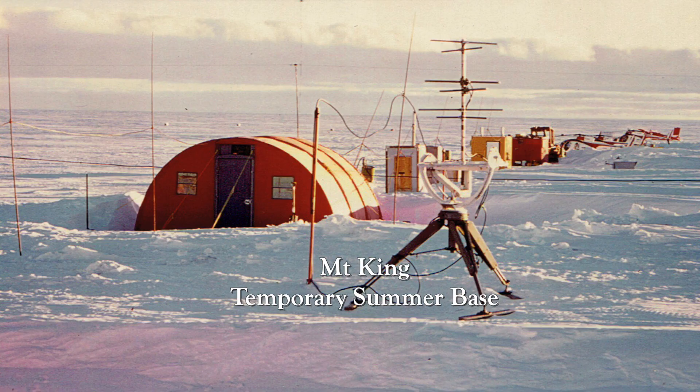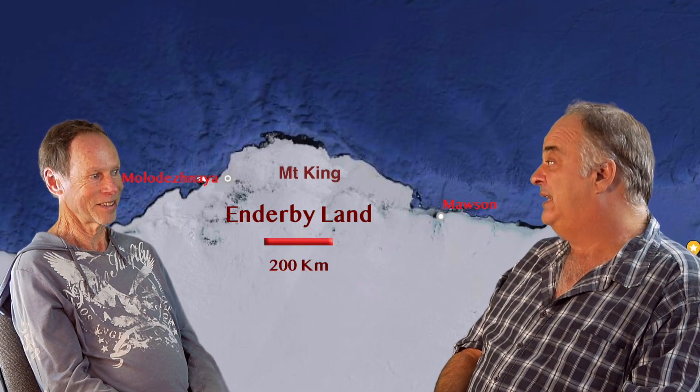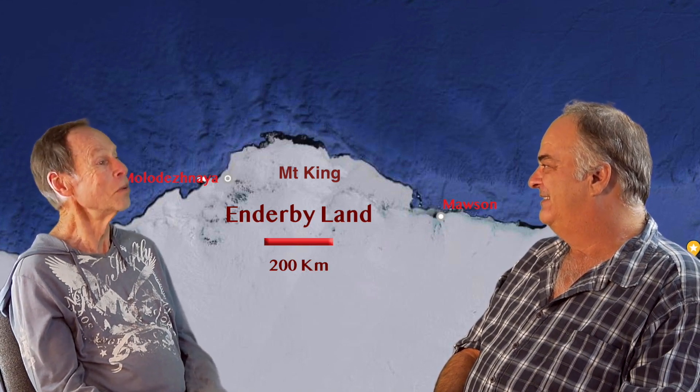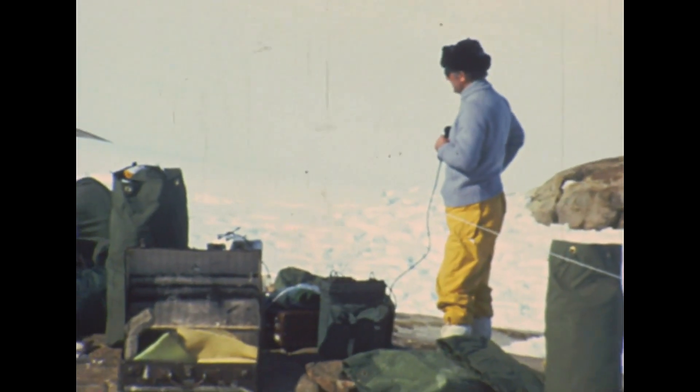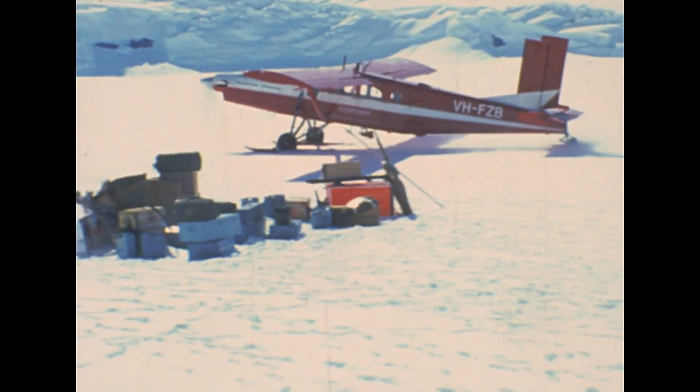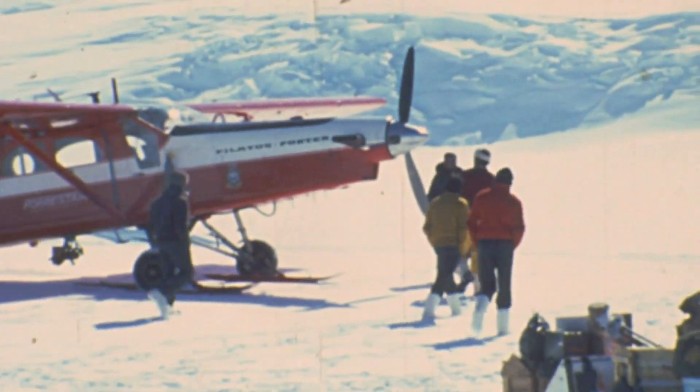You could see them flying towards this Russian base with the snow flying up. Actually it wasn't snow flying up, it was clouds of dust. And that brings me to a point with Molodeznia. At Mawson there was no dust, not a single grain of dust at Mawson because the wind just blew all that away, it never accumulated. Molodeznia was in a much more sheltered part of the coast, so it was more settled. The dirt and stuff didn't blow away and it was a really dusty area. You had a nicer climate but you put up with a lot of dust as well. So you said three choppers. Is it three choppers and a Pilatus Porter, or two choppers? It was three choppers. So that's the whole air contingent. Yes. So everybody, let's go to the Russian base, we know they've got good vodka there. So it's like 500 kilometers away approximately. Something like that. So did you have to have a stop to refuel? Well we didn't go from Mawson. We went from Mount King which is probably two-thirds of the way towards Molodeznia. That's where our summer survey was based.